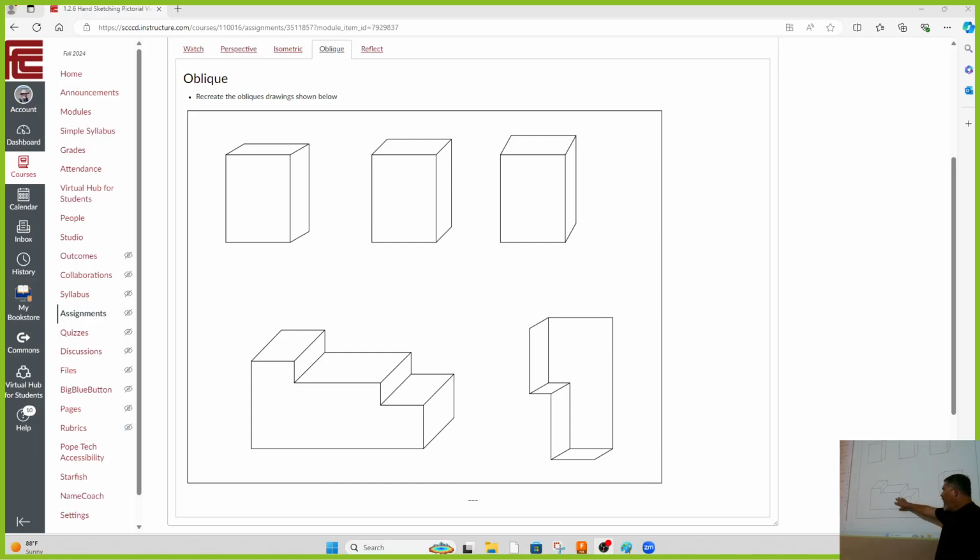So in oblique, we start with just a straight on view of the part, like a multi-view. We're looking straight at that one face. On this part here, I'm not looking at the whole object, I'm looking at just one face of it. And so anything that's this direction is going to be true shape. It's going to have vertical lines and horizontal lines. Circles will appear round, not as ellipses. But they're not going to be lined up with each other.